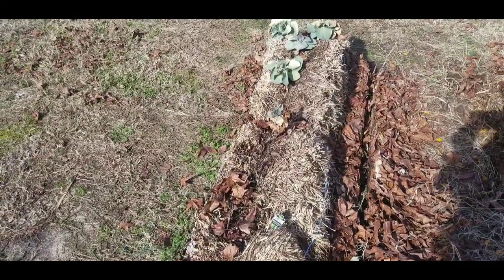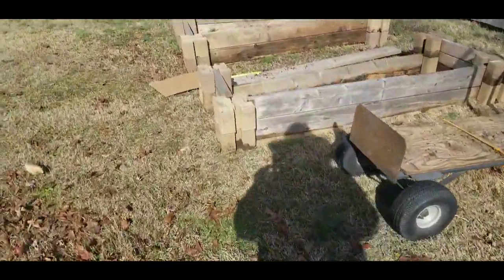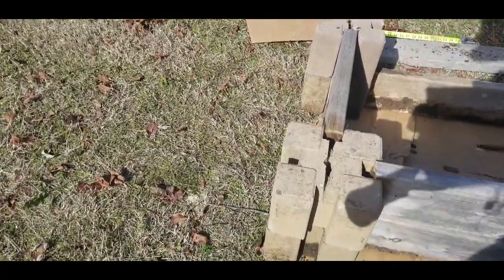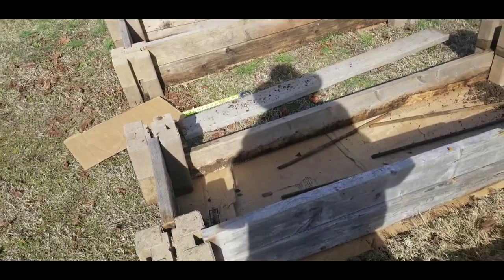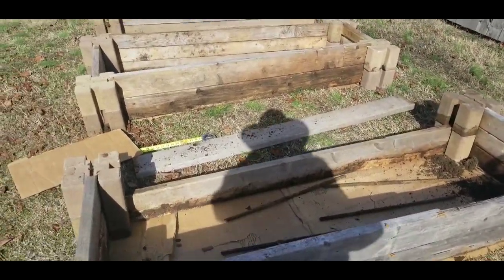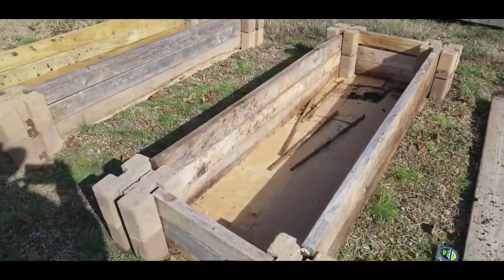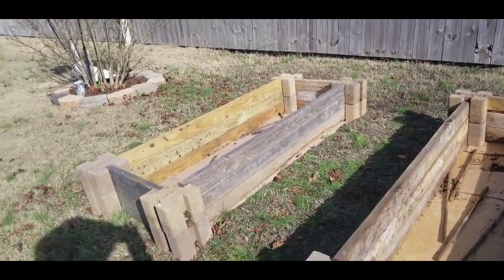From the end of the old planters to that crepe myrtle bush is about 24 feet. And that's going to be additional planting. Not the whole thing will be plantable space, but we're definitely extending the garden out. To the right, now to the top of the screen, I'm just going to have straw bales just set out with no planter around them.